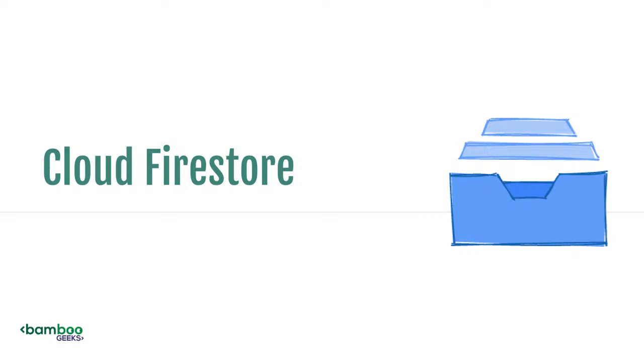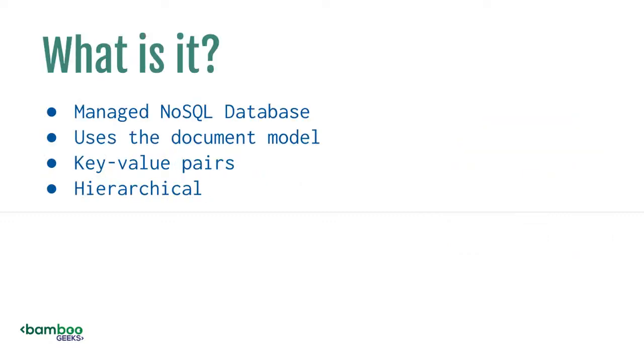Now, document-based means that it uses the document model and it goes on key-value pairs. So if you are familiar with Python or programming languages, you know that we have dictionaries. And the idea behind a dictionary is we have a key, then we have a value. So like we have username as the key, and the value is Taha. Then we have user last name as the key, and the value is Rehah, et cetera. So that's the base architecture of Firestore.